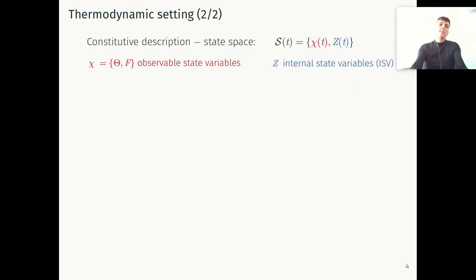At this point we need to make a choice. This choice concerns the material state space, the set of variables on which the constitutive behavior depends. Here we rely on the theory of internal state variables. That is, the material state depends on a set of variables called observable, key, such as strain measure and absolute temperature, and also on an additional set of internal state variables z. These internal state variables are introduced to compensate for the lack of information about the microscopic phenomena that manifest themselves as irreversibility at the micro scale. Now these internal state variables are difficult to identify for complex microstructure materials, which is why they're also called hidden variables. Nevertheless, let's simplify this problem and not prescribe the physical nature of these variables for now.